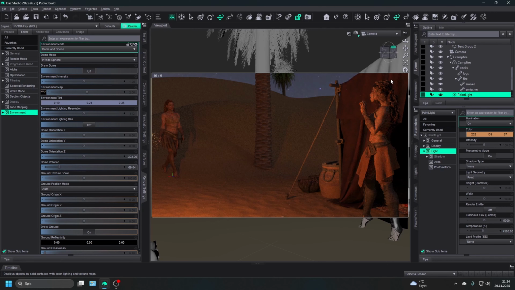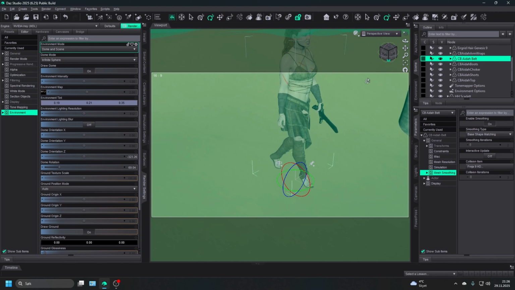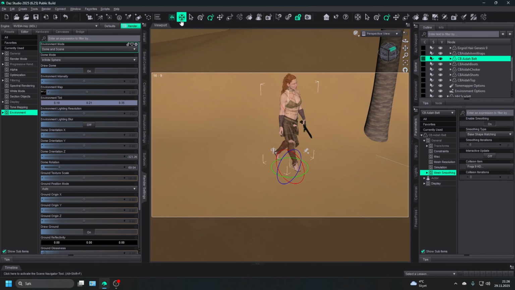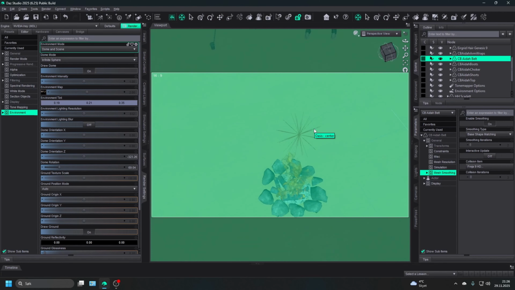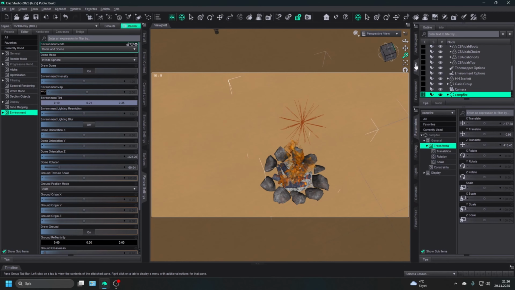Yeah, that's good. So now let's go out of iRemain, I mean to say. There you go. Let's see. Where is the fire? Campfire there.